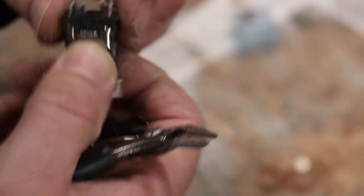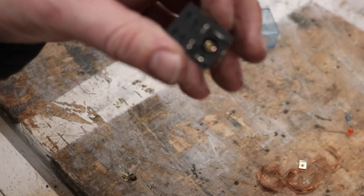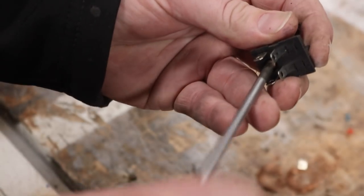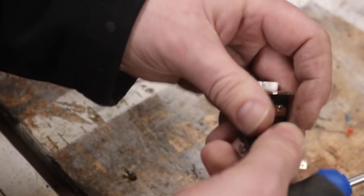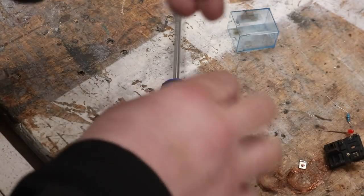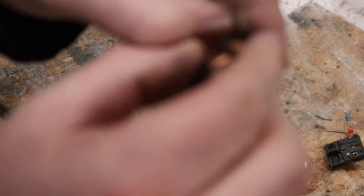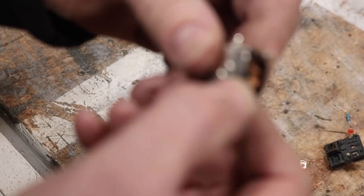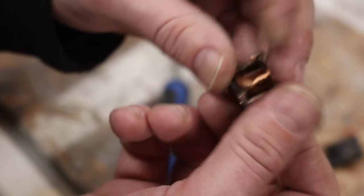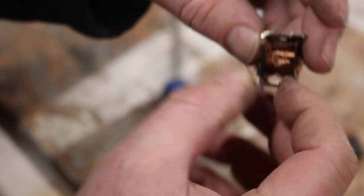Let's see if we can pull this back section away. Oh, that's really solid. Oh, there's a little screw under there, look. Well, we're in for a penny, in for a pound. Let's take that screw out and have a look. There we go. So that's the base plate. I think this plastic thing comes off as well. Yeah. And then all of this, the coils, are pressed into this little kind of retaining mount with the screw to hold it all in place.